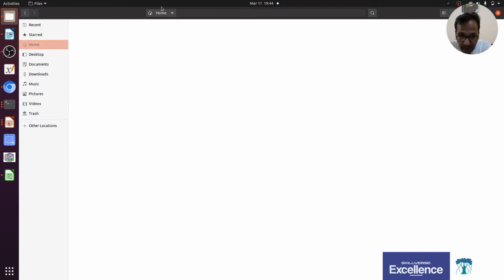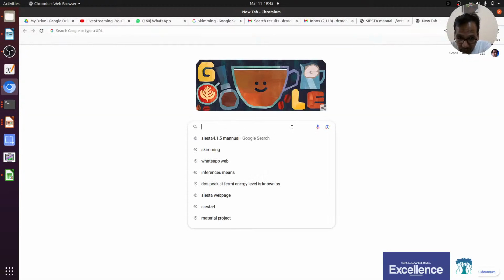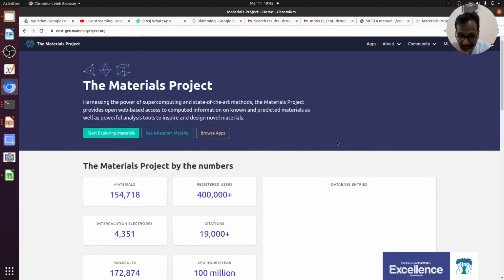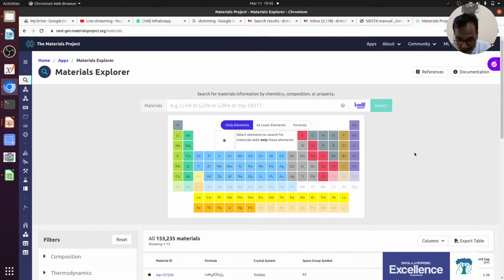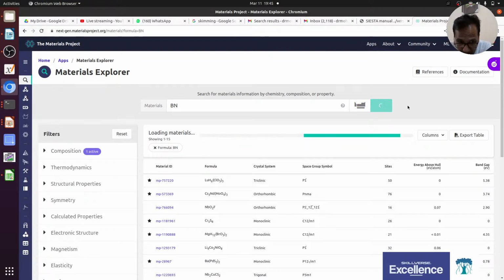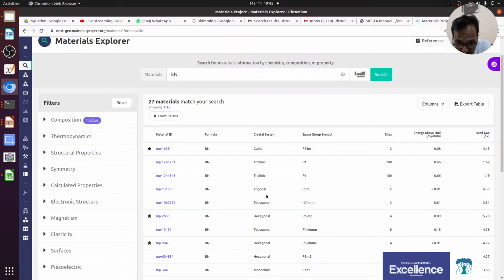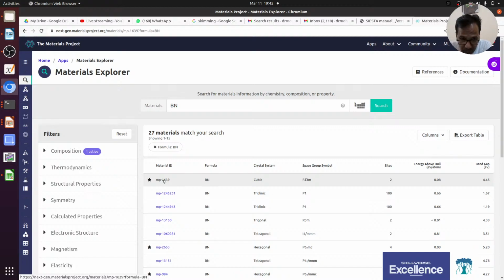Let me make another text file from Materials Project. How will you do it with Materials Project? Let me start Materials Project with one sample. I start exploring. Let me choose silicon, carbon. I have taken carbon. So BN, let me check. BN, search, and is there any cubic structure, or hexagonal, tetragonal? Hexagonal atoms are okay. Let me start with this cubic one.